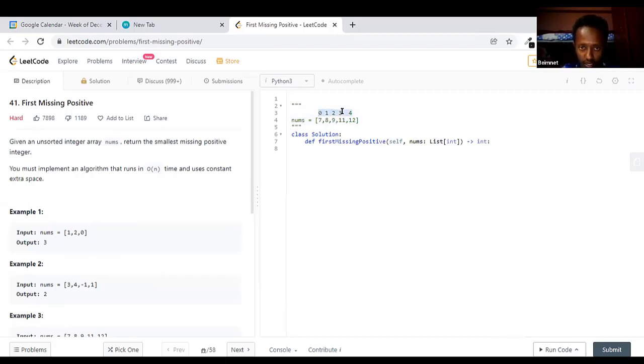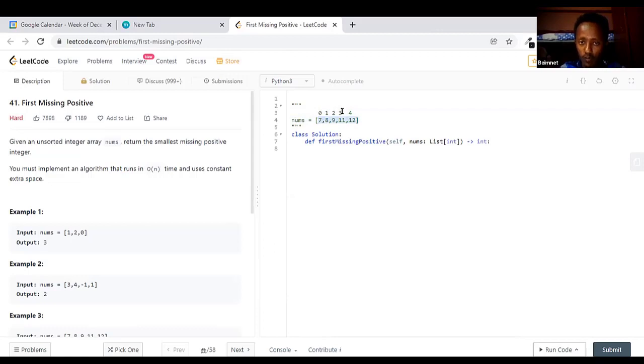By range, I mean the length of nums and their indices. But here I shouldn't care about that, because if there is a 7 and there is no 7th index, I cannot move 7 to this position.